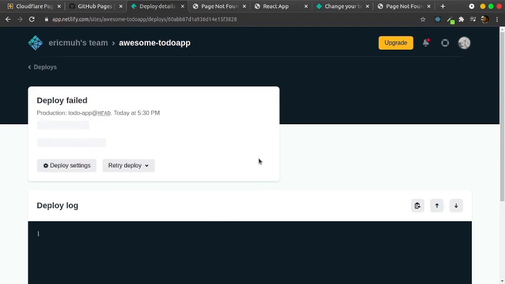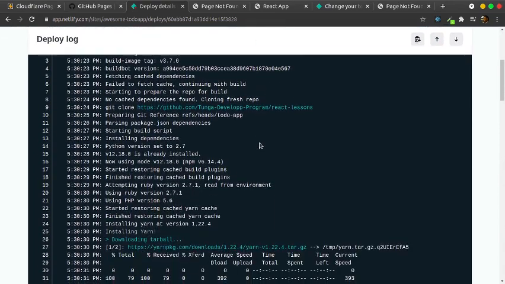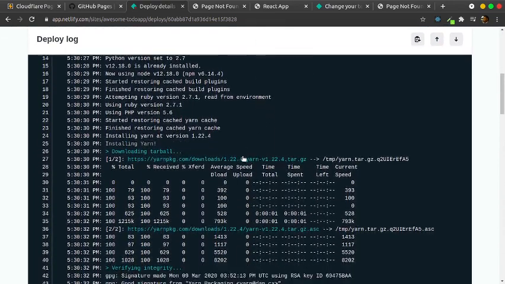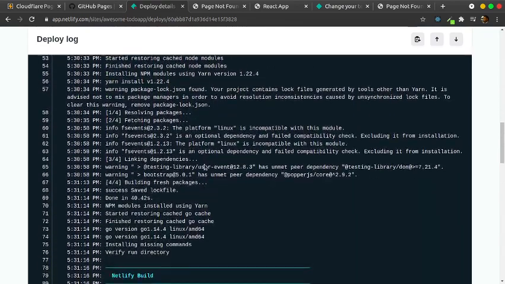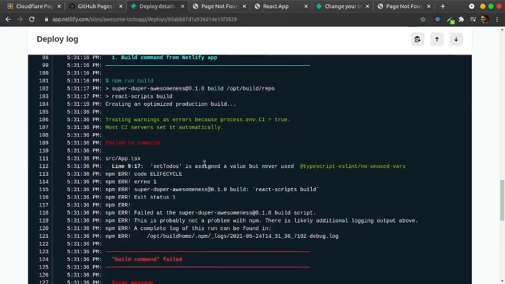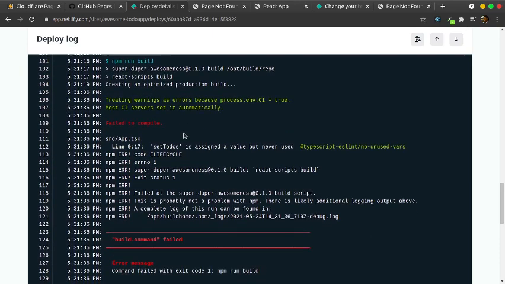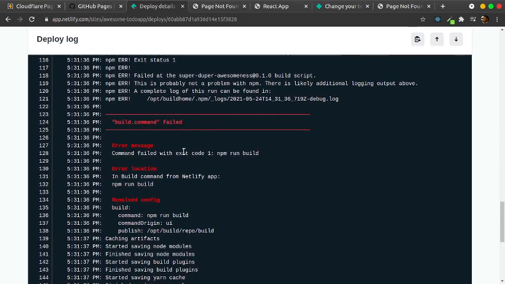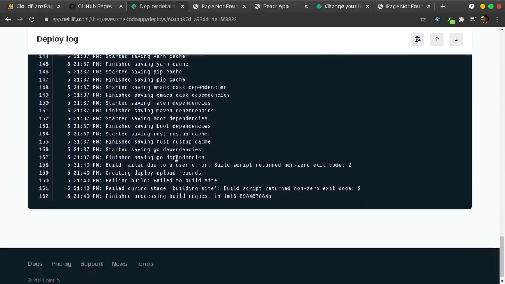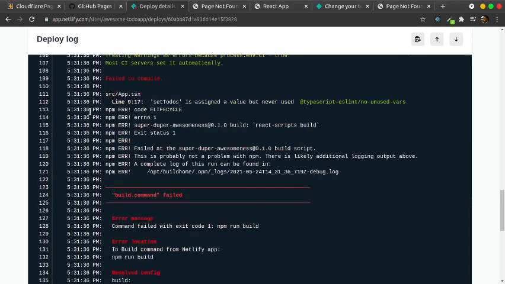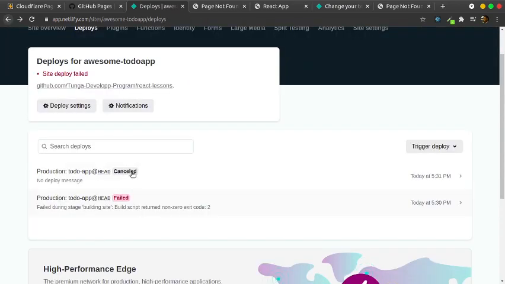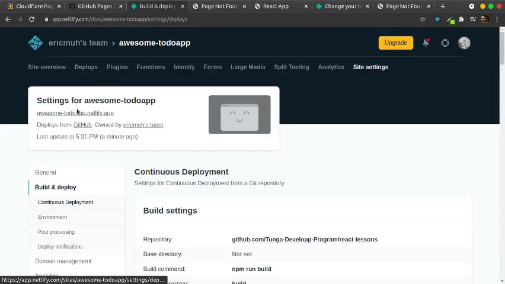So it failed. What was the issue with this one failing? It does yarn, and it goes ahead successfully. Everything is successful, but it's complaining about the npm build. You know what, I don't want to bother too much with npm and yarn. So I'm going to go back and change the deploy settings.